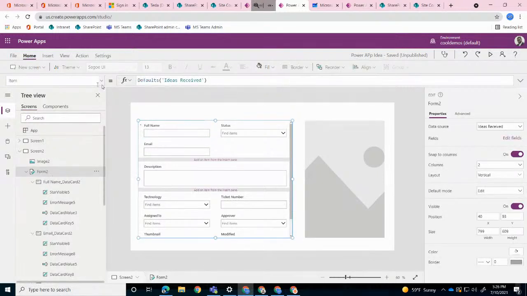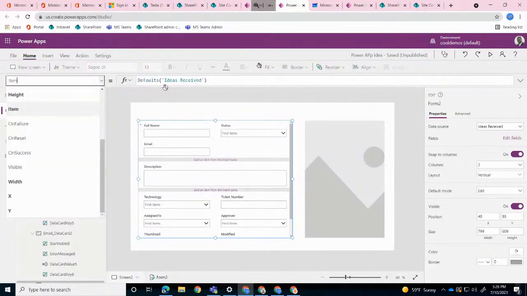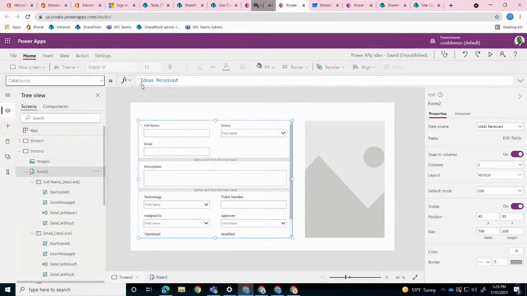So the form component, if you look at the properties, it defines the item. It also defines what we said, the data source. So it says, oh, I'm looking at this SharePoint list, and I'm looking at this particular item, and I'm gonna feed all this information to my children. Well, for this item, this is gonna be an empty item. So anything that we add here, we're gonna create the item in that selected data source.